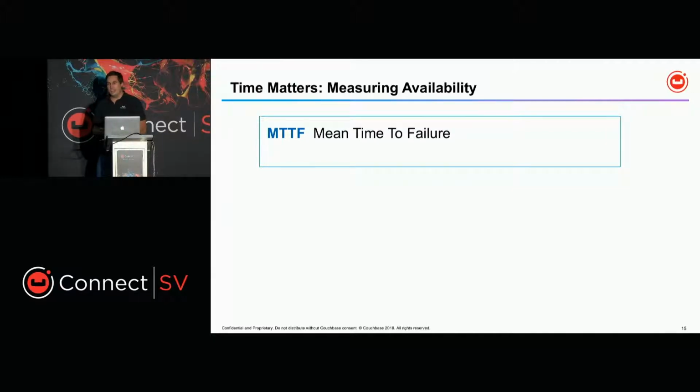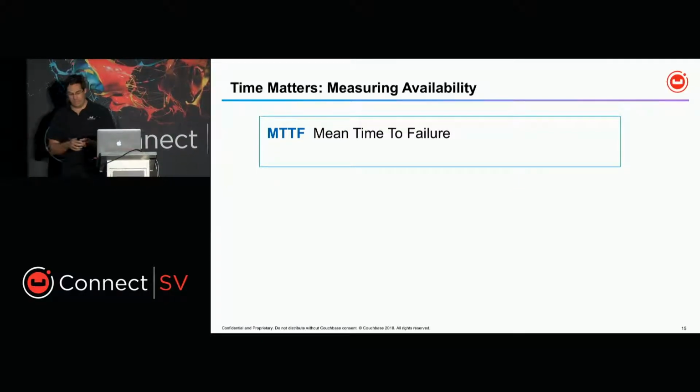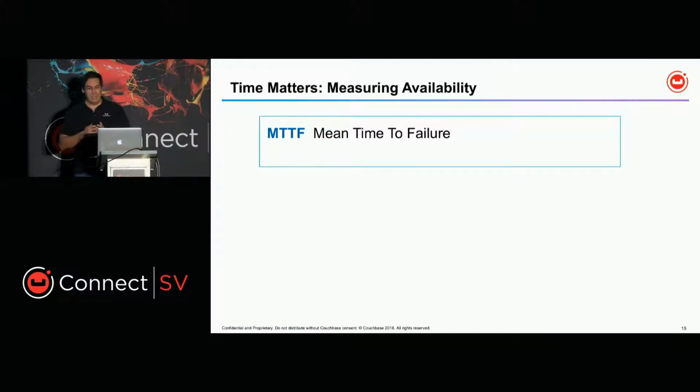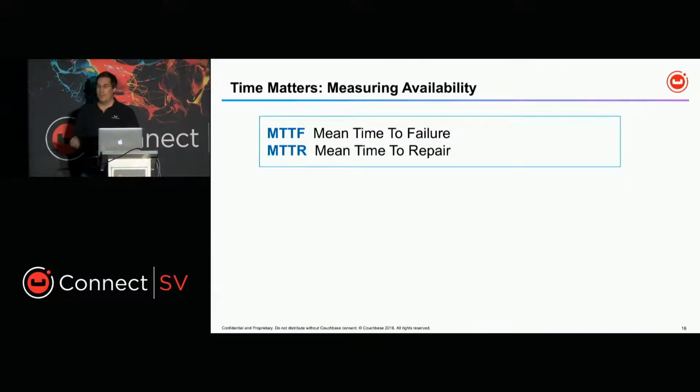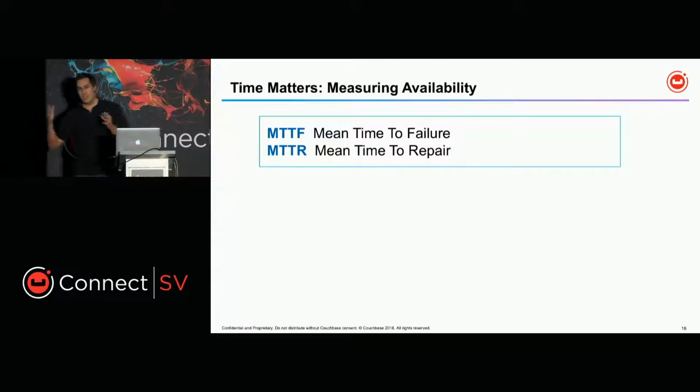And to do that, I think we need to define two terms first. One thing is the mean time to failure, which we can define as basically the average time a system is up until it fails, right? And naturally, we want to make the mean time to failure as long as possible. But once we have the failure, we have the mean time to repair, and that's the time it takes us to bring the system back from a failed state into a non-failed state. What that means is really up to your application, right? It could be taking reads again, taking reads and writes again, or even, if one system has failed completely, switching over to another system, right? That could also be another form of repair. So what it is exactly depends on your application.